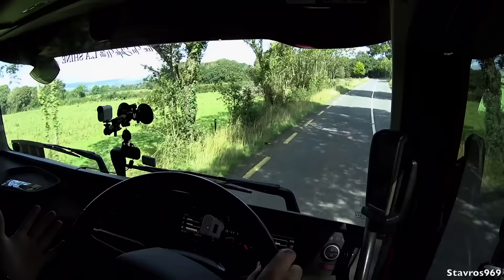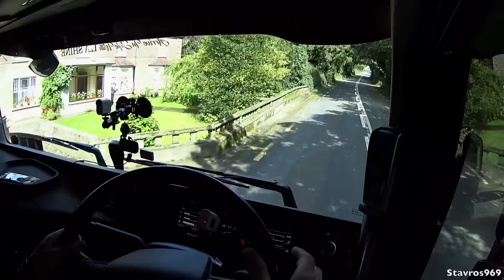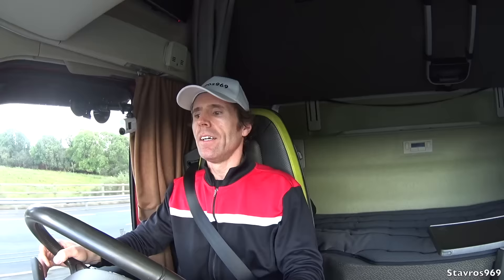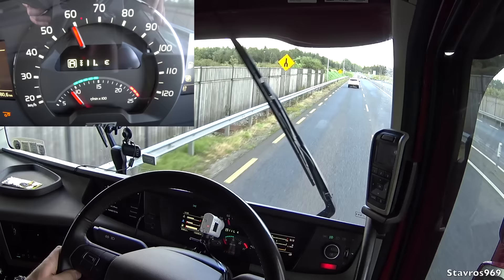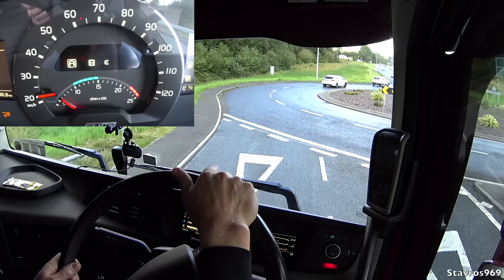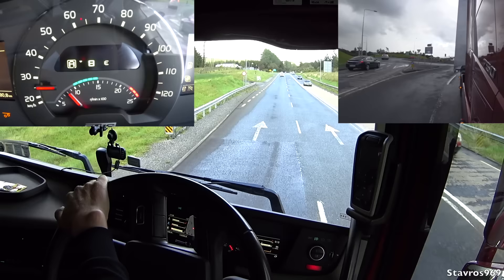We have a very light load on — probably only 10 tonnes or less — but it's pulling like there's nothing on the trailer at all. Great power. The three-stage exhaust brake — I used this before when I took out the 540-horsepower FH 540 for a spin, and it has good stopping power from the auxiliary brake. The steering is quite accurate as well. I'm in 12th gear, down into 11th — I'm going to use the three-stage exhaust brake to slow down at the roundabout without using the brake pedal. Coming off the roundabout I'm going to power it up and give you guys a sound of the engine and the exhaust.